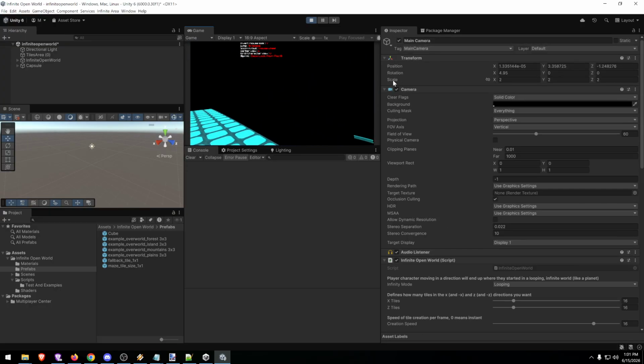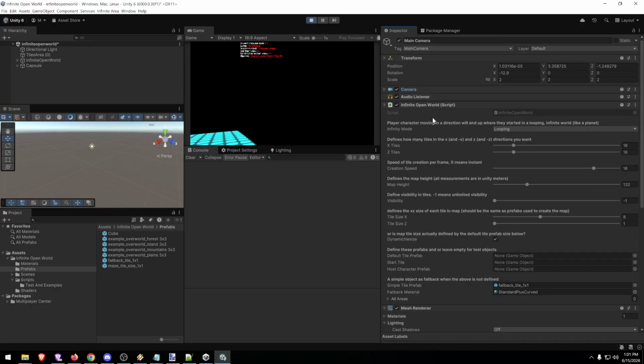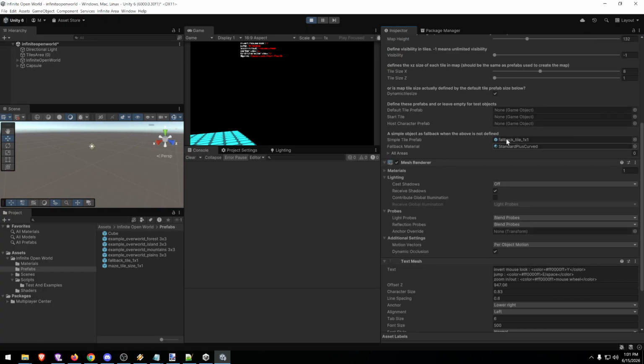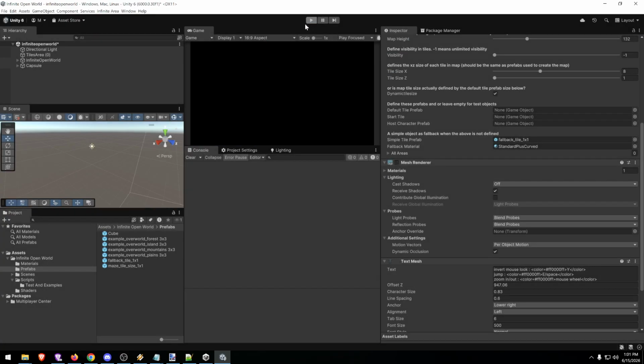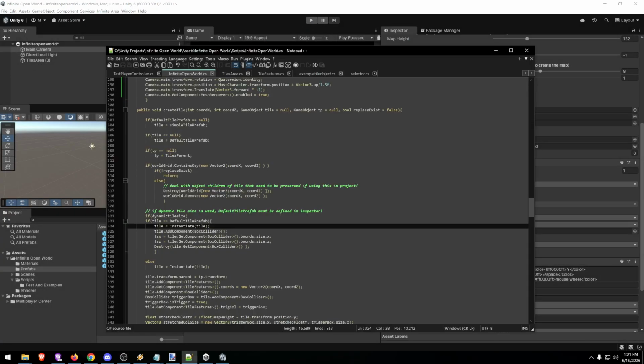Also, it always scrolls up here. Why? Infinity mode? Infinity mode is off when we fall back. That's definitely a mistake in the code.